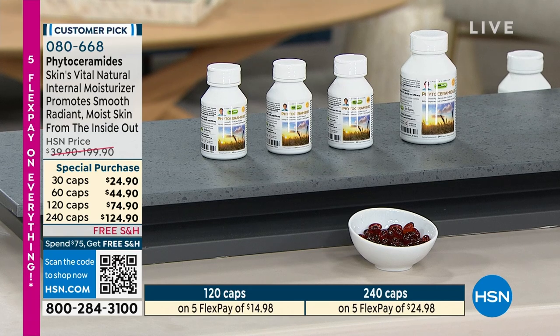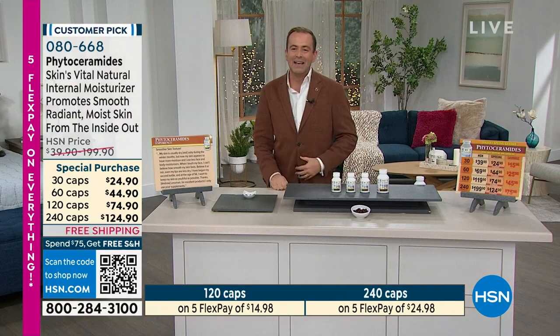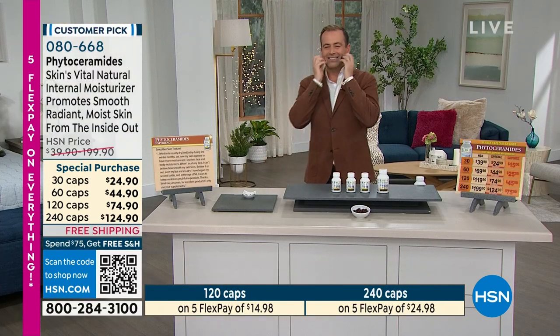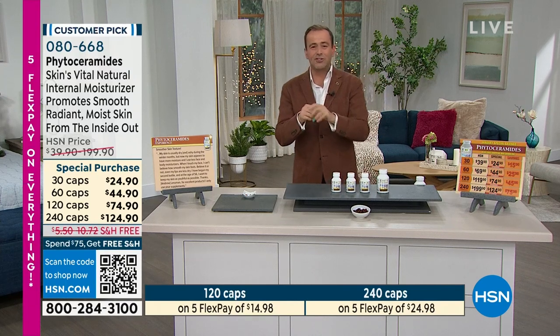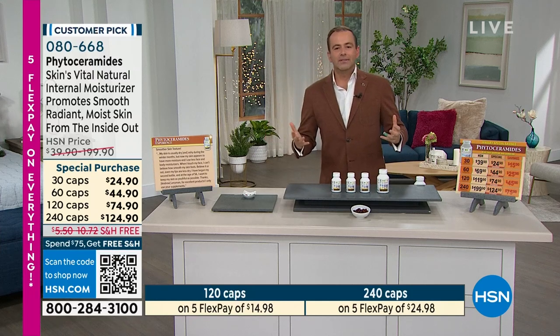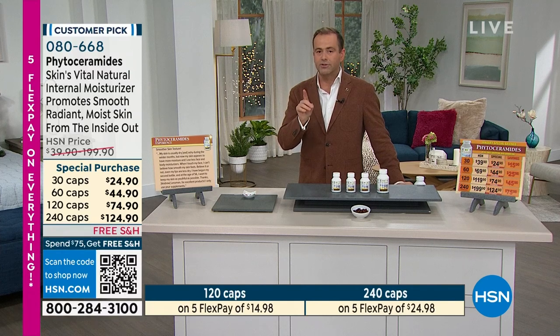Phytoceramide. This goes hand in hand with our Healthy Hair, Skin and Nails for many reasons, because for healthy radiant skin and to help combat the wintertime blues — when it gets cold, our skin gets dry, we've got the chapped lips and itchy, scratchy. Andrew describes this as Mother Nature's internal moisturizer. This is a very, very expensive product, but it delivers results that are almost unimaginable for those that have reviewed it.